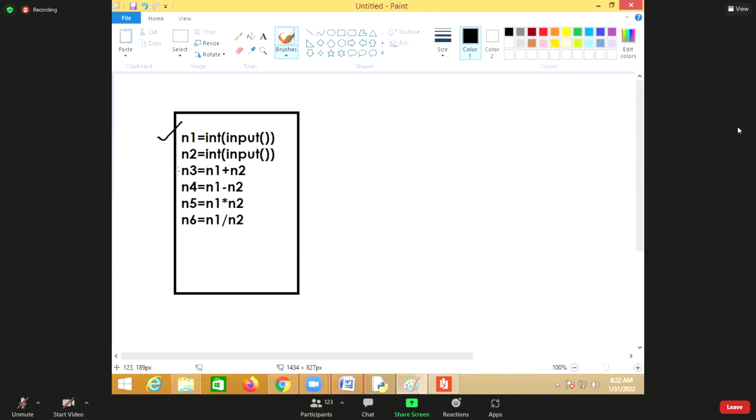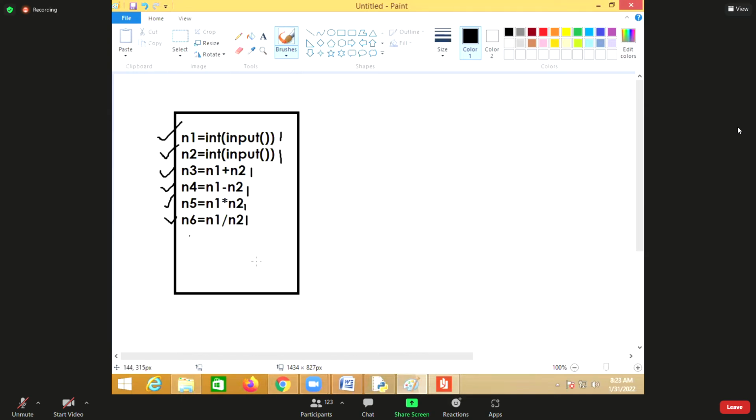Sequential. First statement, second statement, third statement, fourth statement. Next is the fifth statement, and then the sixth statement. All the statements are executed in which order? Sequential order, one by one. That is what we mean by sequential. So what is the default control flow?